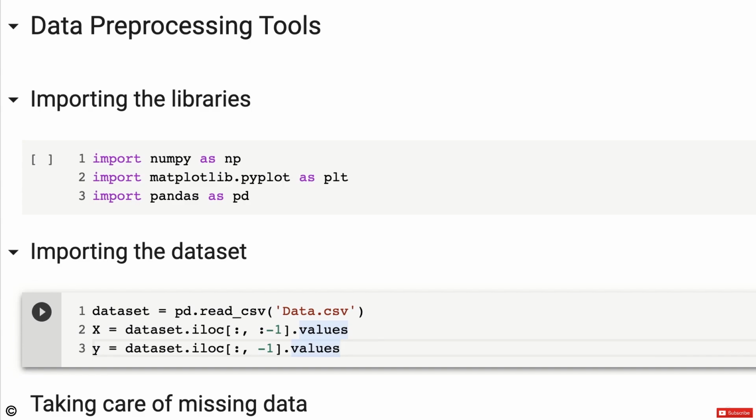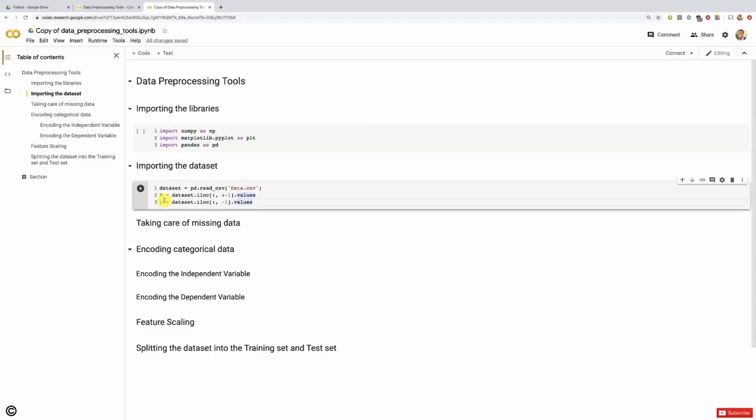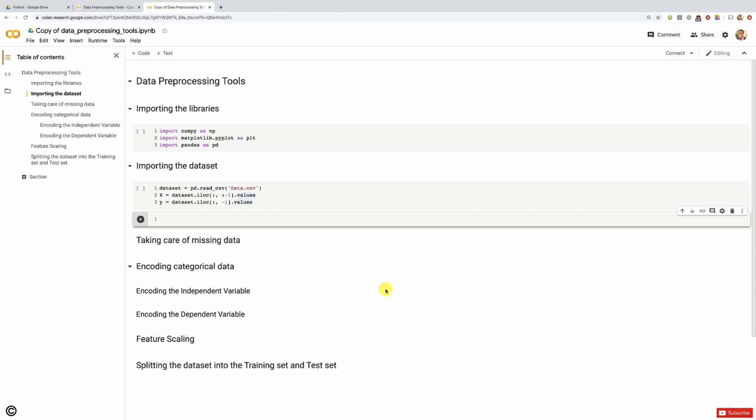And the cherry on the cake is that anytime you want to create these for your datasets, you won't have anything to change because this will automatically take all the first columns for the matrix of features and the last column for the dependent variable vector. Alright, so now I'm going to show you indeed that X and Y will be well created. And in order to do this, we're going to add a new code cell here, inside which we're just going to print. So that's the famous print function, which allows you to print anything, whether it is a text or an array like X or a vector like Y.